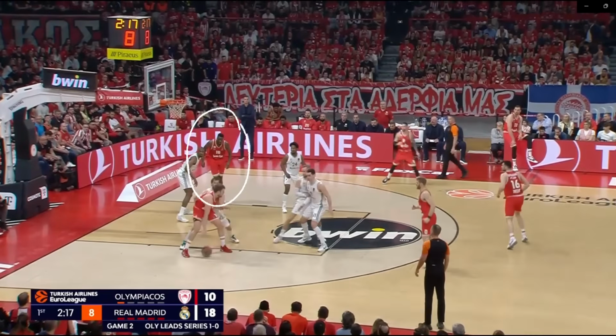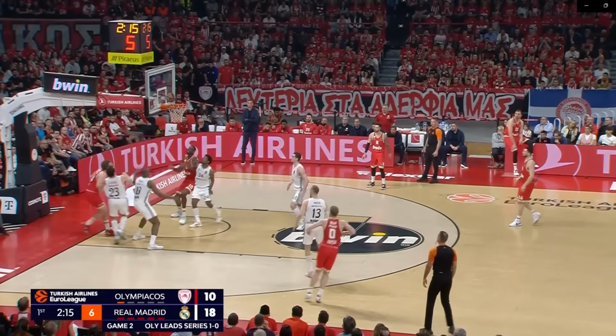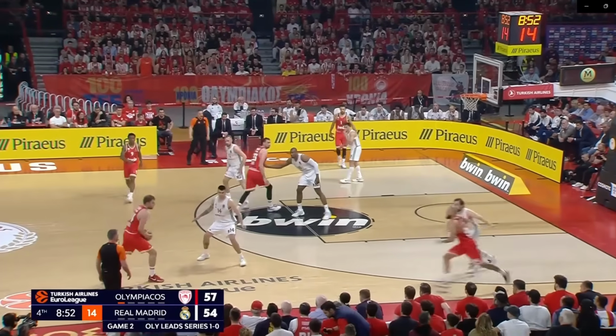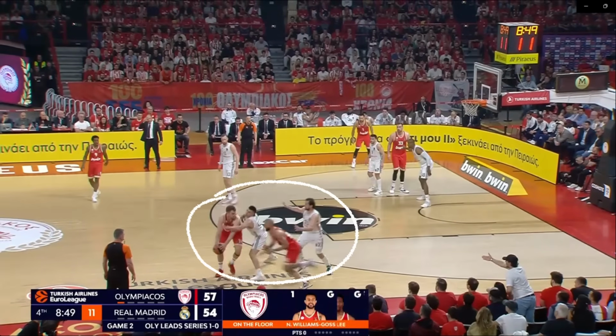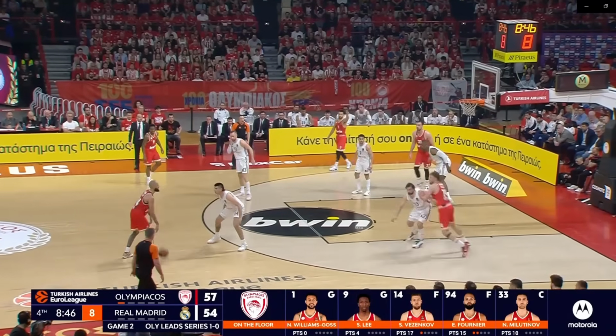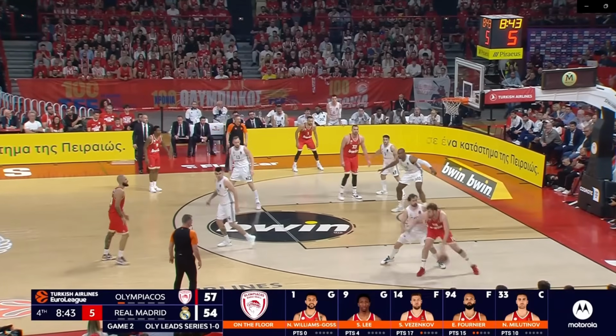This time Fall's placement allows Ibaka to help, while he should have flash cut. Another way to force the switch was handing off the ball to whoever Yui was guarding, with Vezenkov as the ball handler. Here the wing reads the help well too, and doesn't have to attack the paint to score.